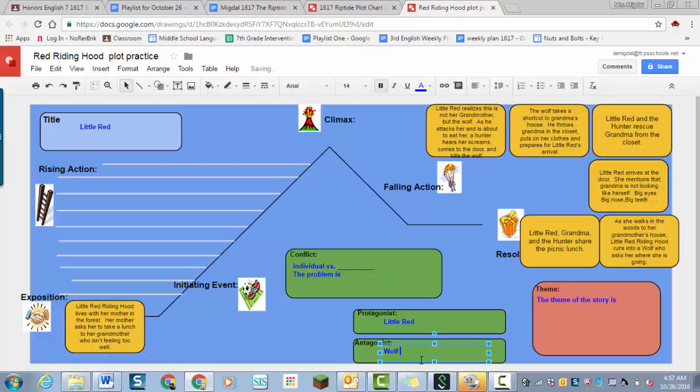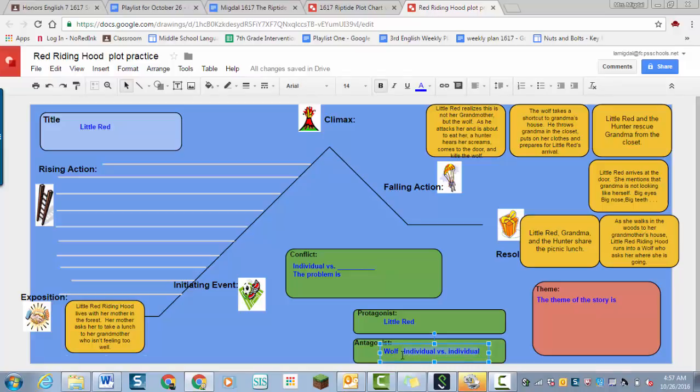And the type of conflict is individual versus, nope, it's not nature. It's not nature because this wolf can talk. So we're going to say individual. Because the wolf is talking, he's really a, oh, that's the conflict, isn't it? The wolf is the antagonist.